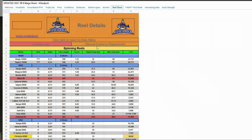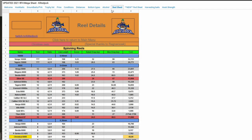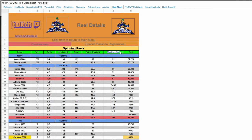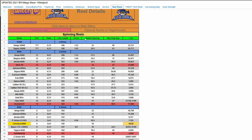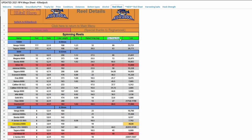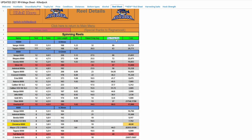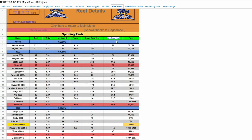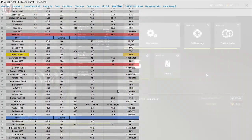On the Kiltedjocks one, you just need to go into the reel page. And on there, I think he's got it mislabeled. He calls it max drag. In my opinion, it has nothing to do with drag. It has to do with mech weight and what your mechanism weight can handle. So he's got it kind of mislabeled as max drag, but you can look up a lot of the mech weights on there.